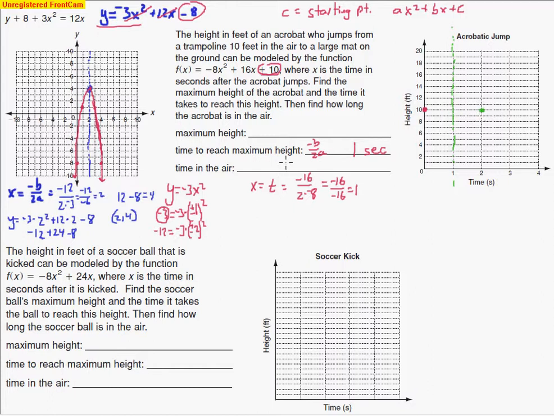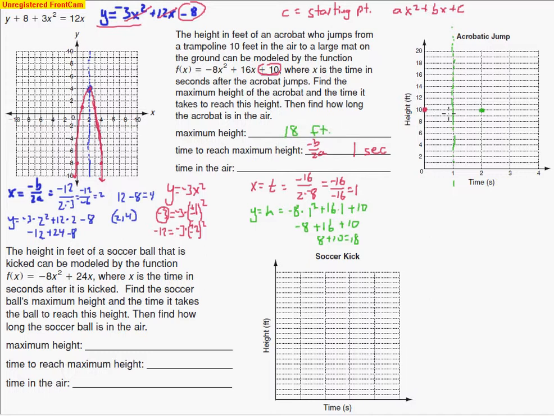Well, let's go to the next value, the y value. The y represents the height, the maximum height that I'm going to find. So h is the height, y is the value that I typically call this axis, the vertical axis, and we substitute 1 in for these x's. So negative 8 times 1 squared, and then plus 16 times 1 plus 10. And so 1 squared makes 1. 1 times negative 8 makes negative 8. Remember what I said, the first two terms should be opposite in sign, one double the other. And then from there, you do some work, makes 8 plus 10 makes 18. So there it is. 18 feet is the maximum height.